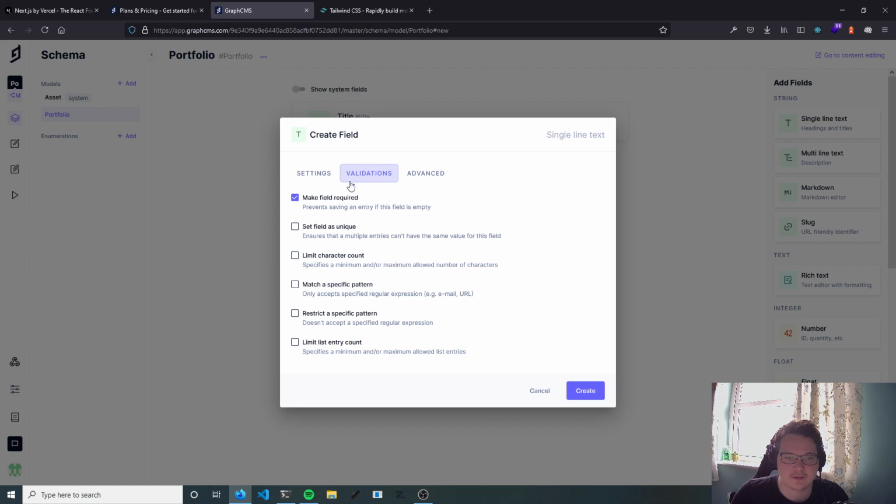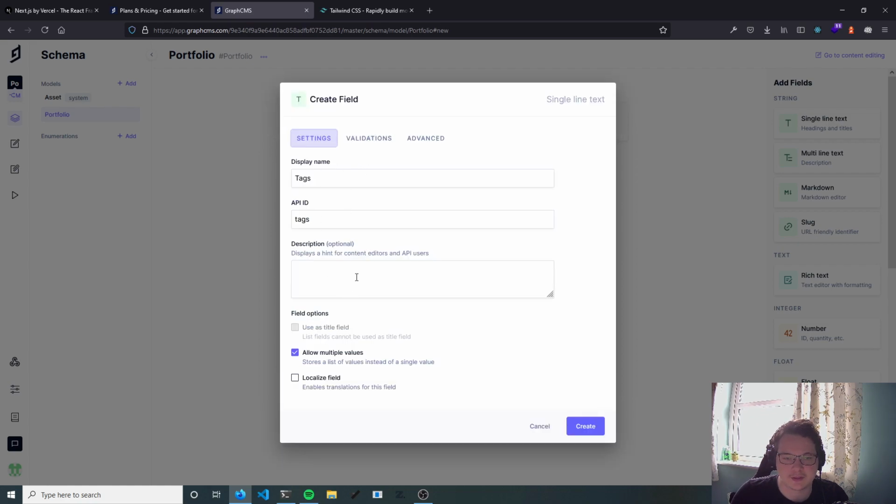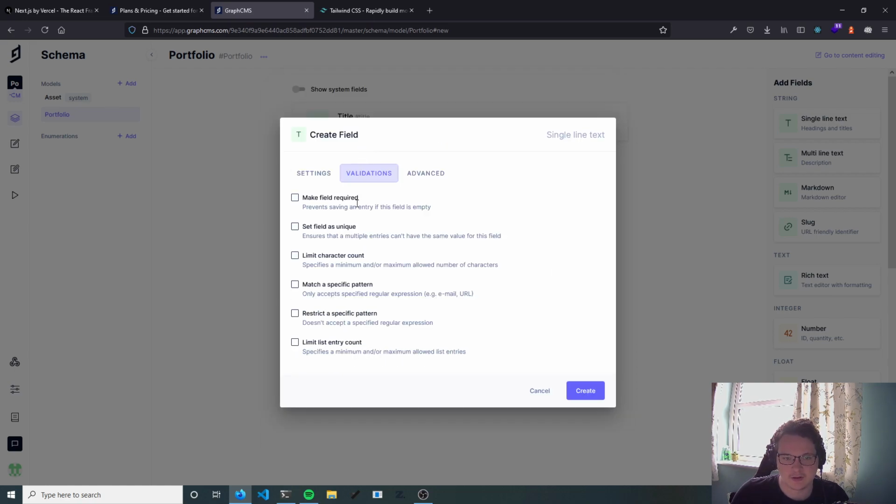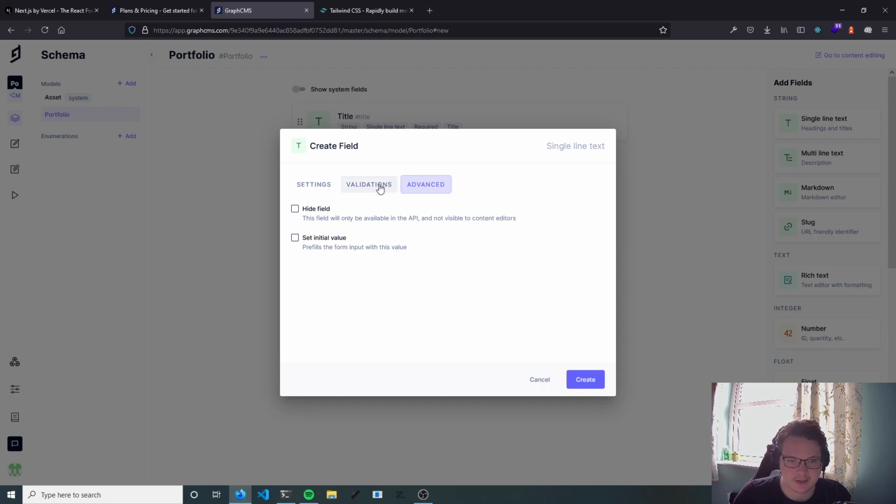This way of doing tags will allow for an endless amount of different tags. So we could be a lot stricter with this, and we could just say you've got a list of 5 different things to choose from. But for now, let's just do it this way.